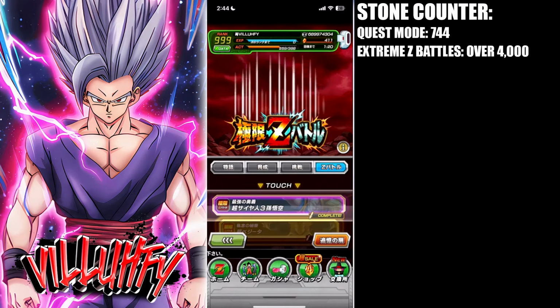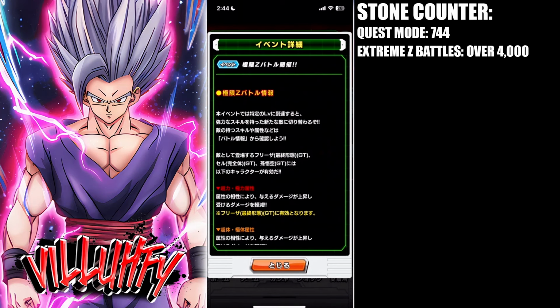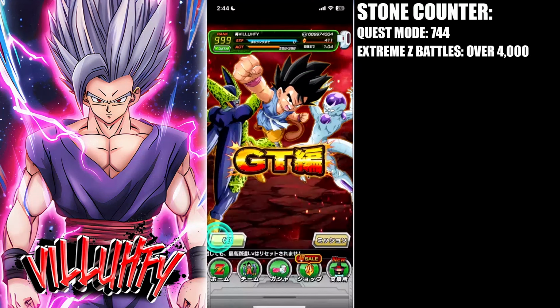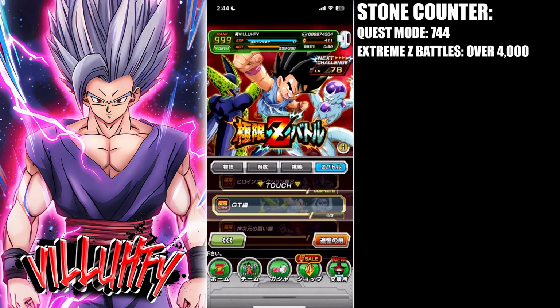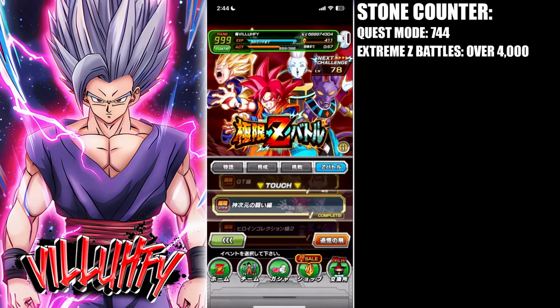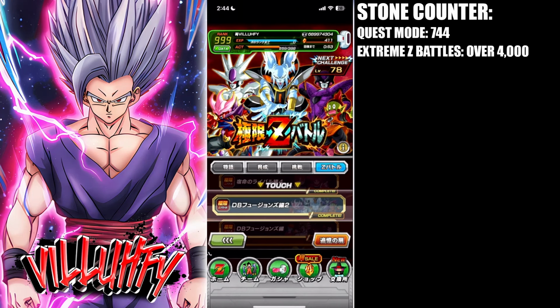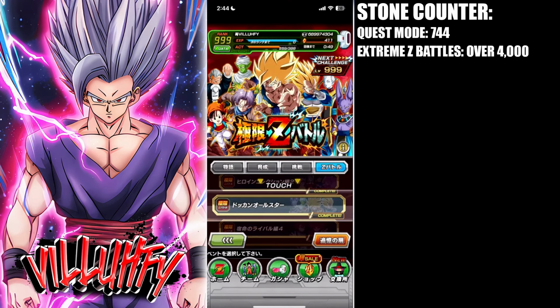So in Extreme Z Battle, it's going to go from 1 to 30, and it's going to get more difficult. What I'd recommend you do is hit this info button right here, and it's going to tell you the category that the specific Extreme Z Battle is weak to, or you can look it up on the Dokkan Wiki or Dokkan Info, and figure out what category you need to beat it, and then build the best team possible that you have. Once you do that, you need to get to stage 30. You're going to be getting 1 stone per stage, unless it is an LR EZA in specific.